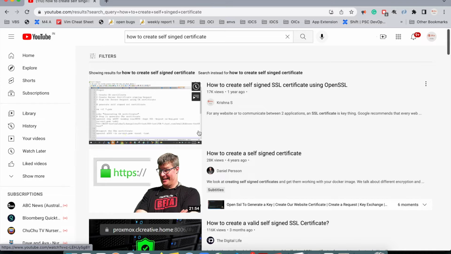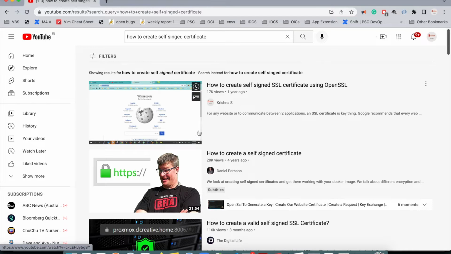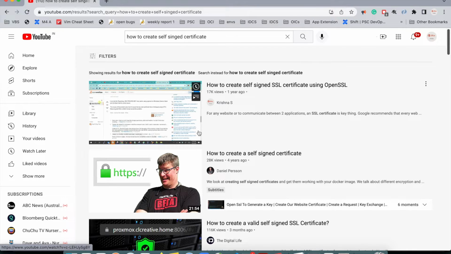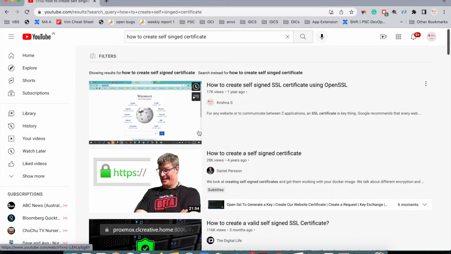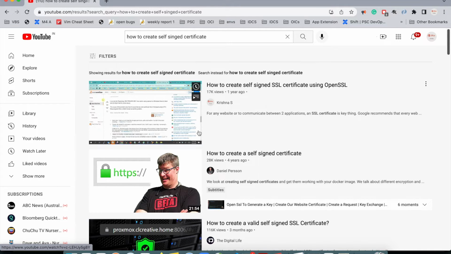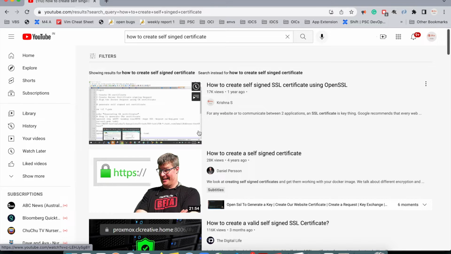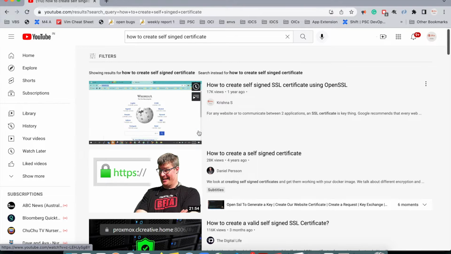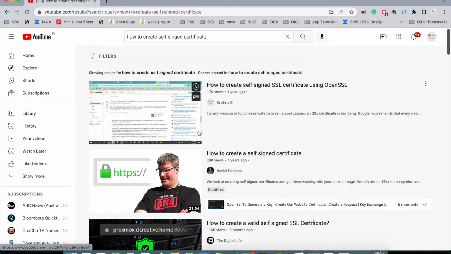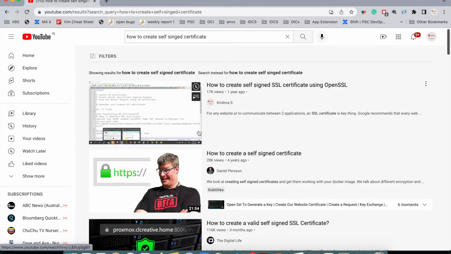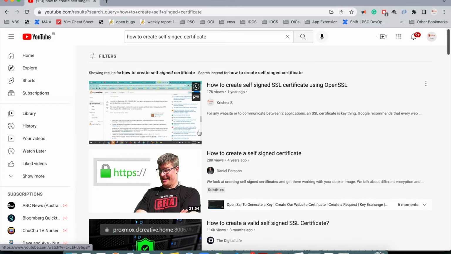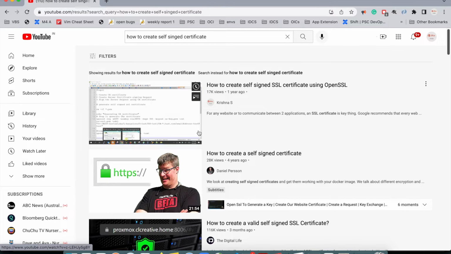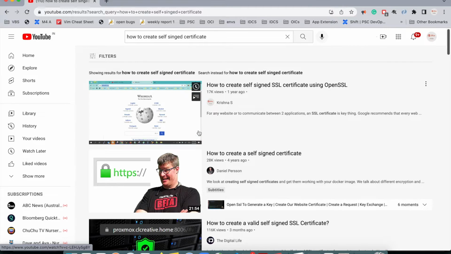Test website to be precise, because a self-signed certificate you cannot use for production grade, because the purpose of self-signed is to test something, right? So definitely your self-signed certificate will not be trusted by your browser. Not just that, I will also show you an extended version of how to create a self-signed certificate, right? And it's a lot easier than whatever I showed you earlier.